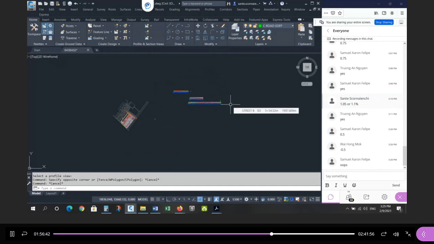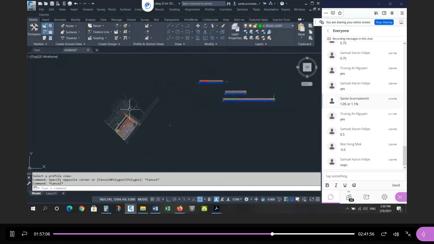Okay, so now we can go from plan to profile. That's what we learned last semester. This semester, I'm teaching you to go from profile to plan, and then the tool I taught you last semester, go back to a different profile. Any question about that? Okay, that's a new tool, a new application, from profile to plan. And you're going to use that tool a couple more times, okay? But it's important.